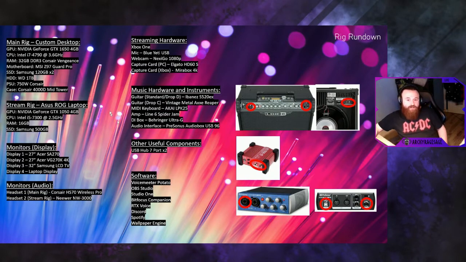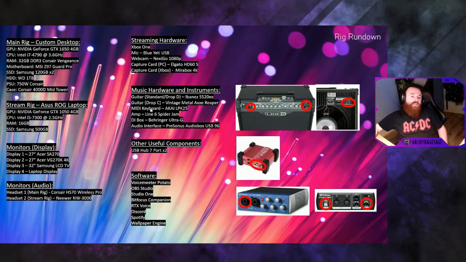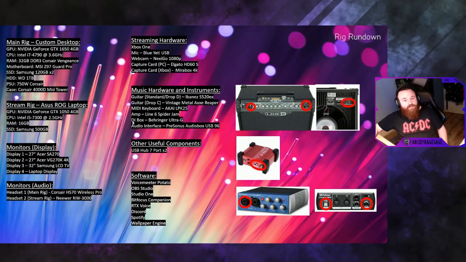Then this is my music stuff, my instruments. That was what you saw in the picture, my beauty. And I got a cool V guitar axe. I don't play that enough. That's for drop C stuff. A little keyboard for having a play around on Studio One, which is fun. Get some synth sounds to it. And then my amp, DI box, which is this.